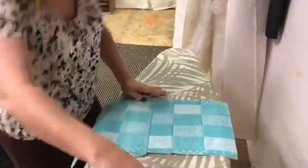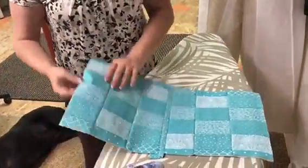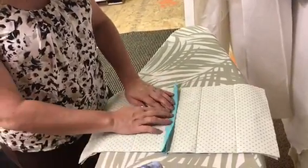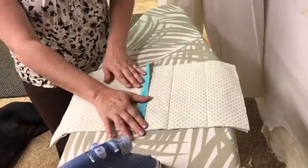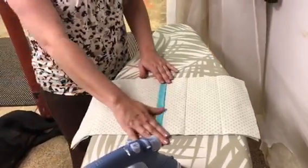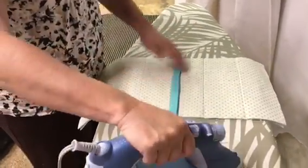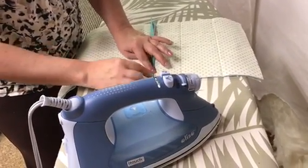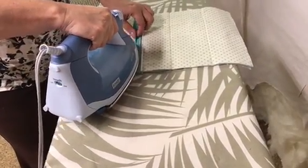Now, I like to give mine a little press. It's a personal preference. You don't have to do it, but I like to give it a little press in the front here because it just gives it a little something, I think. Now, the backing. So we can fold this over like this, and that's typically how most people do it. They fold it over, and then they do a straight stitch down, or you can hand stitch it, okay? Or you can do what I do. And what I do is I go ahead and give this a good press, okay? And then I like to fold it over just a tad. I just want to make sure it's going to be big enough, and it is. So I like to just fold it over about 1/4 of an inch, and then I give it a nice little press here.